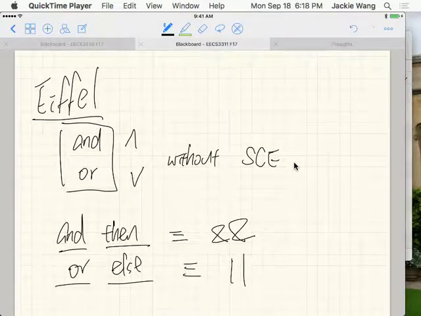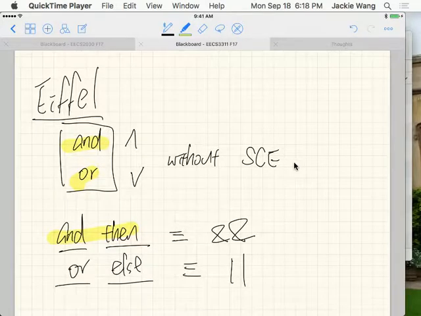So which one should you use? It depends. If in Eiffel you're trying to guard some array indexing, just like how we did in Java, use and then, or else. Otherwise, you can just use the logical, in which case you're going to evaluate both sides. Doesn't matter which one will get false or true. Is it clear? The big picture, maybe? Everything, again, is on the slides. You can also go over. I just want to talk on the notes first.